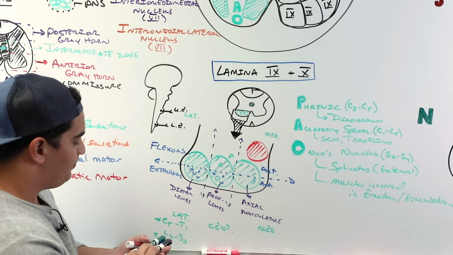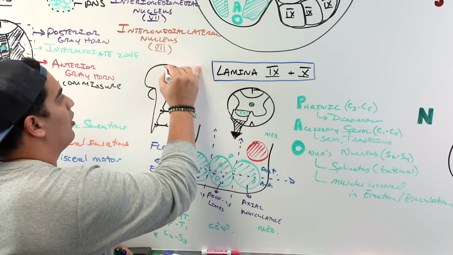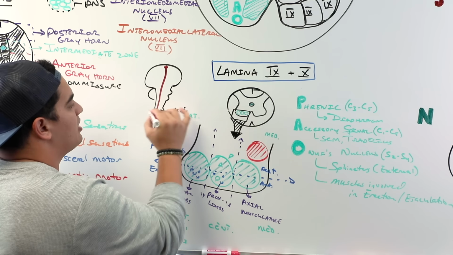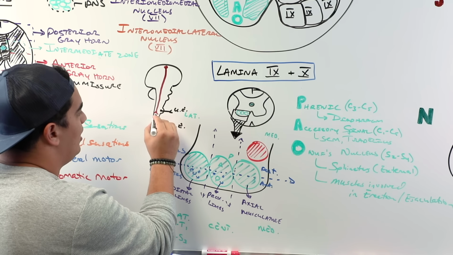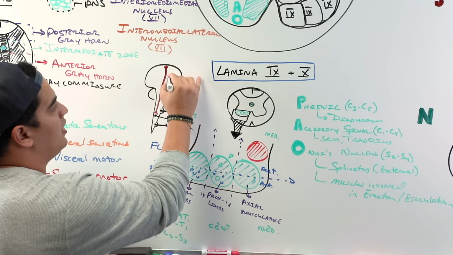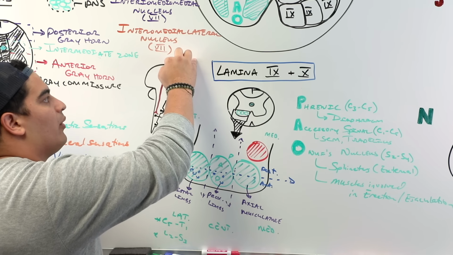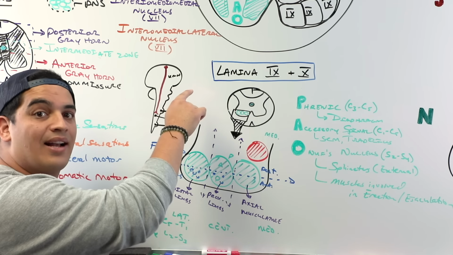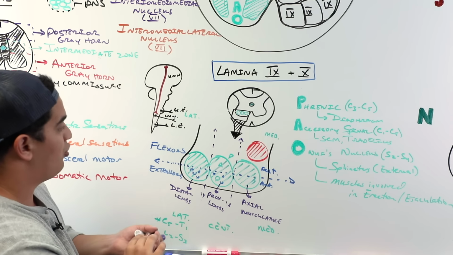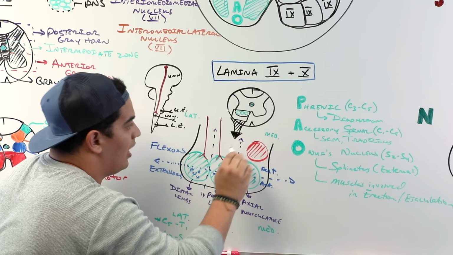But guess what else? You guys remember that we have these things called upper motor neurons coming from our cortex, coming down here into the spinal cord, right? And then synapsing on the cell bodies here in that spinal cord going out. So this was our upper motor neuron, and this was our lower motor neuron, right? What were these structures called that are going from the cortex to your spinal cord? Your corticospinal tracts. The corticospinal tracts synapse on these neurons.